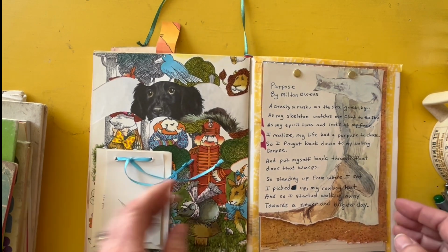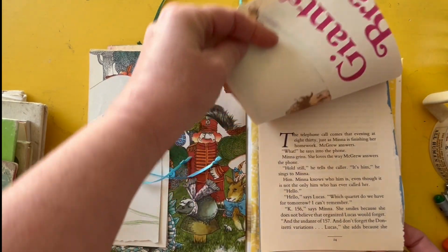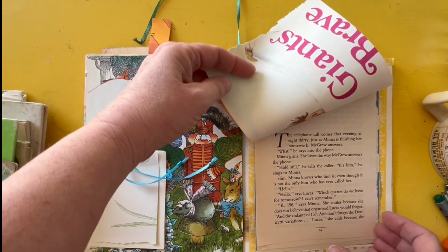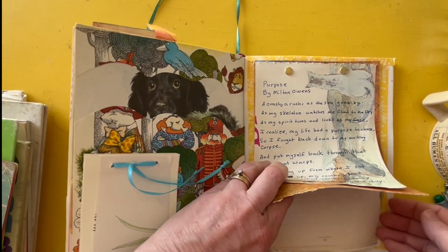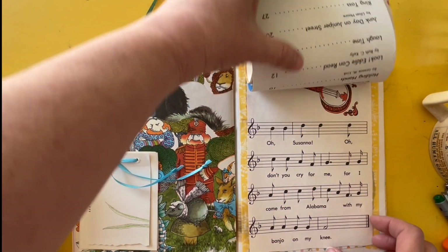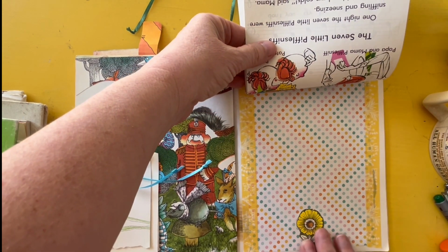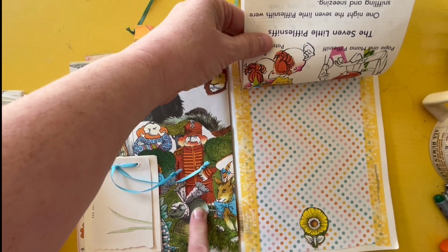And then this is a big paper stack. So I have tons of pages. This one has only a little bit of space here, but I could do some blackout poetry here. And more pages. There's lots of different pages to write on. This one I just included for fun. I have no clue what I'm going to do with this, but I just like to have the little song lyrics. And then this is the back of it. And again, this came off, I think, the same page from a book.